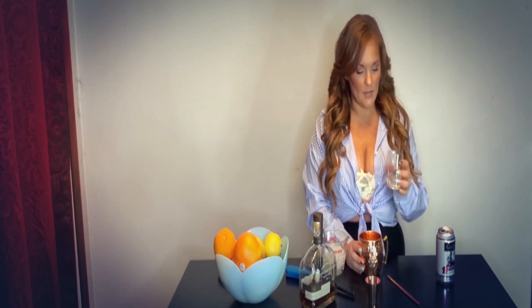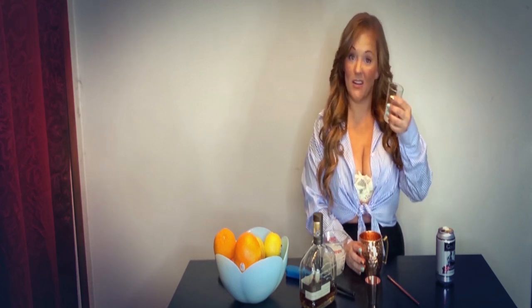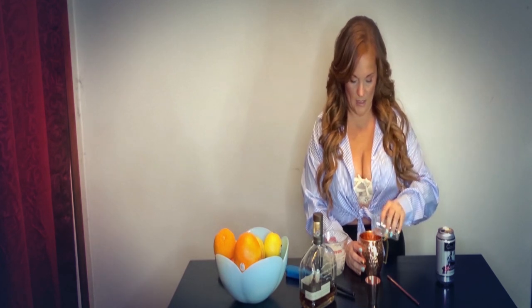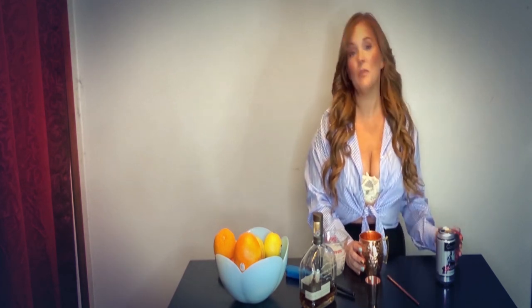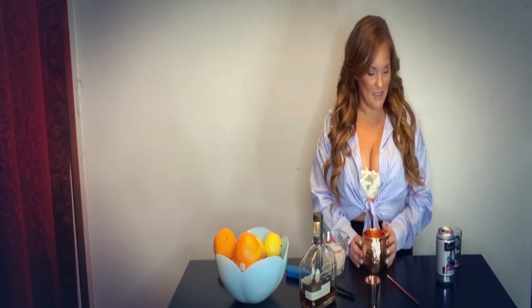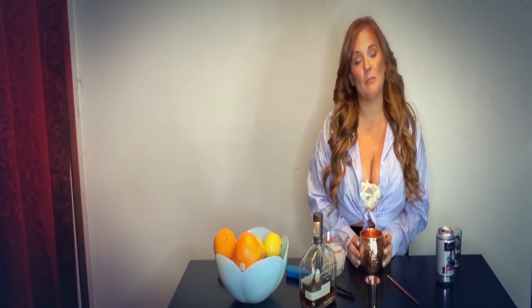Then I'm gonna add some simple syrup there. It's just a little bit of water, and I do it hot so that it will melt in the sugar and put it in there. So I'm gonna put a decent amount of that in. And with most drinks, I don't know if you know the trend, I like mine sweeter. I know I like cigars, bourbon, and whiskey, but I still am a girl and I like my stuff sweet. So I do have a little bit more simple syrup in than most people will use. It's just preference, figure out what you like and mix it in there.